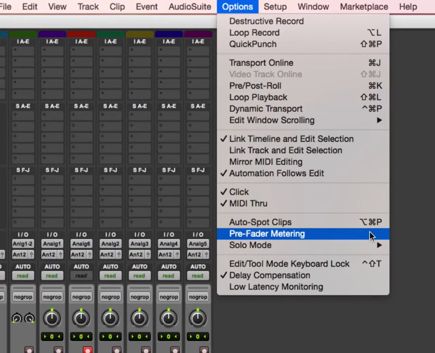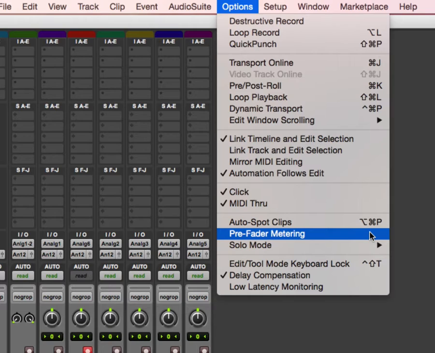How do we do that? We have to establish a bus to use as processing. So we're going to create a bus to be our processor channel, and then we're going to create a track that it's going to send to and record to. That way, when we're recording on these mics, instead of just recording straight and raw, we're going to record with a little bit of EQ and a little bit of compression. Make sense? So watch how this gets done. It's a pretty simple process. Leave pre-fader metering in, please. If you deselect the pre-fader metering, switch back to it. That way you got it.